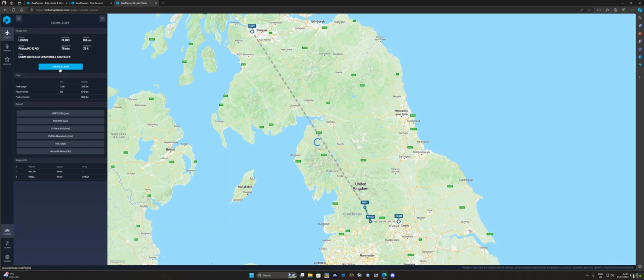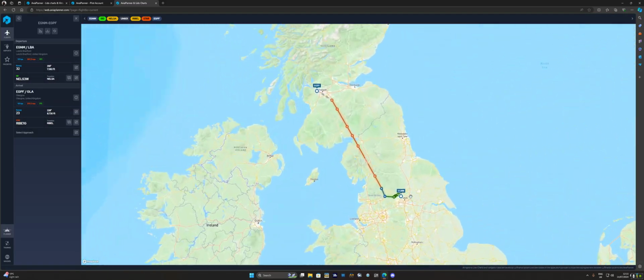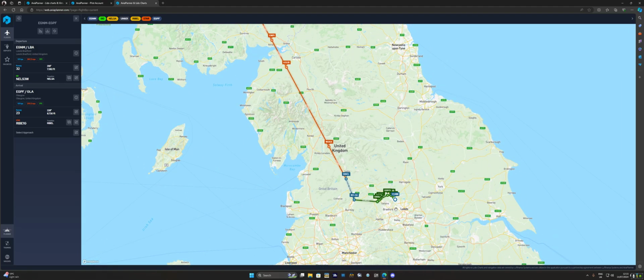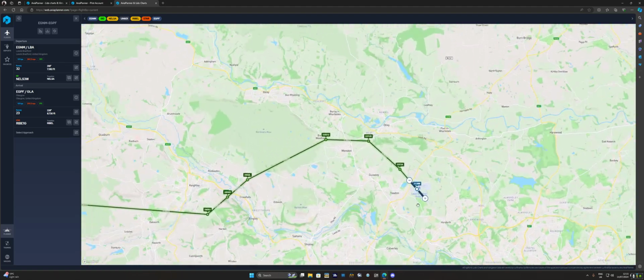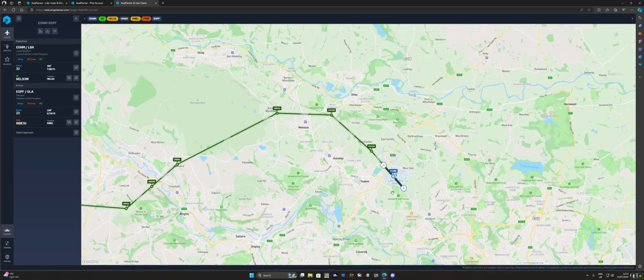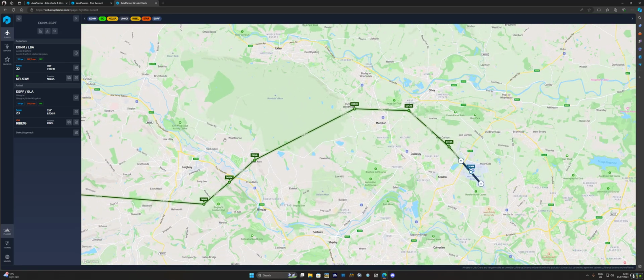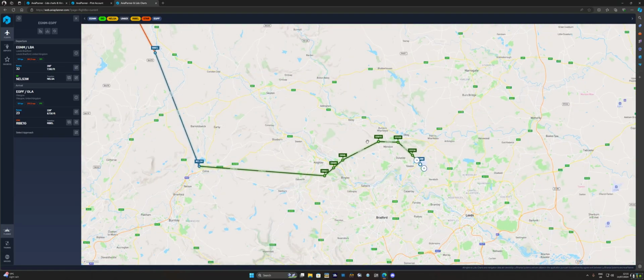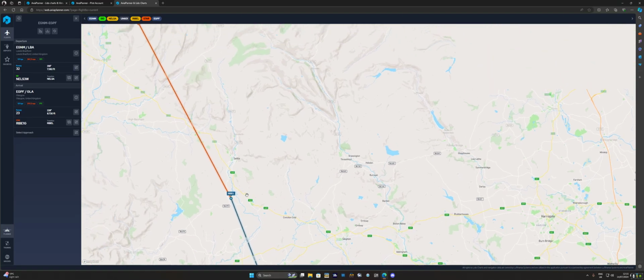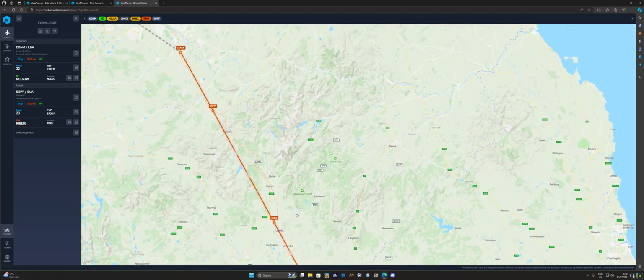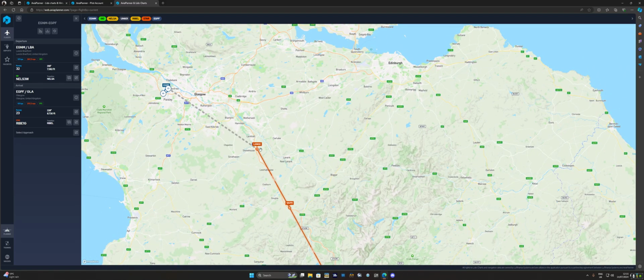So anyway, we'll go to create flight. We've created this flight here now from Leeds to Glasgow, and you can see it's got our departures already set and already in from Leeds International, which obviously is the same as Navigraph. It's very direct up to the Nelson, up to the Ribble, and then up to Glasgow Atlantic, where ideally you would be vectored from here by ATC, unless you fly VFR, which would go straight into a VRP over the cloud somewhere.